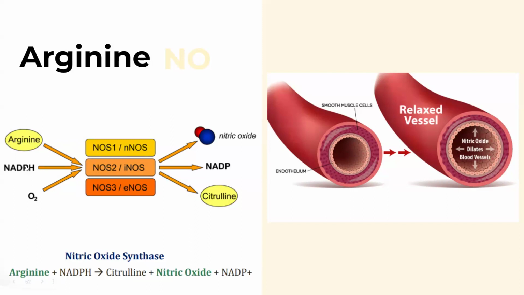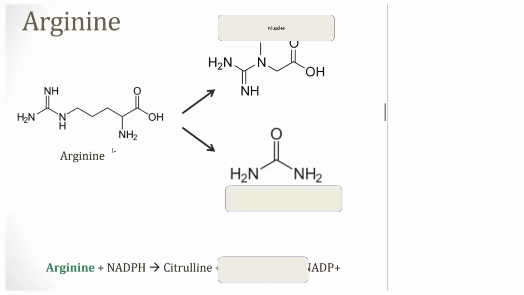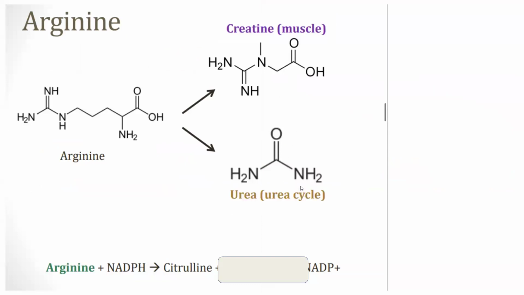And we get this nitric oxide from the amino acid arginine. So arginine combines with NADPH and oxygen, and through the enzyme nitric oxide synthase, again, the enzyme name makes sense, synthase, because it's synthesizing nitric oxide. And this just shows you that you have more than one version of nitric oxide synthase. There's one in the endothelium, one in the nerves, the neuronal nitric oxide synthase. I don't think you guys need to know this. Okay, so again, arginine gives us three things. Remember, what was the thing that it gives us in the muscles? Creatine. And what's the other product? Urea. And then finally, the last one we just mentioned, nitric oxide.